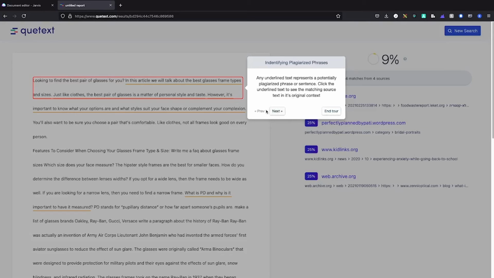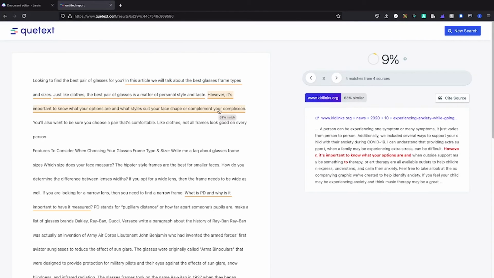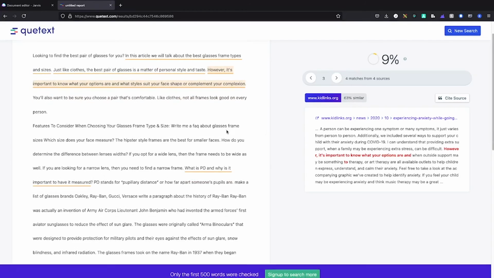All right, we'll notice that here is our originality. It is 9% overlapping text somewhere else. And let's see what text is overlapping. Kind of interesting. This section right here is something that I wrote. And then these sections right here are basic sections that aren't really plagiarism at all.